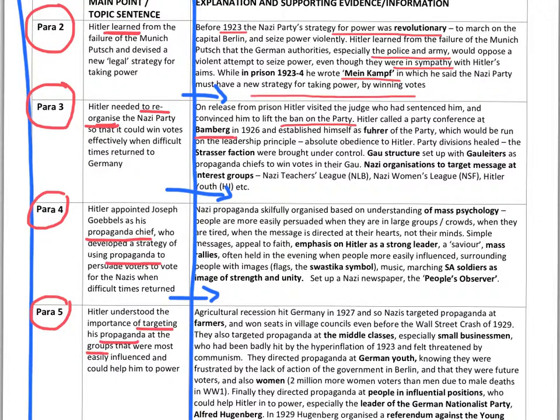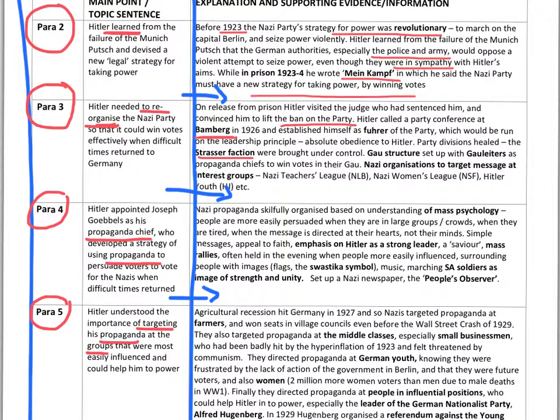Hitler called a conference in Bamberg. The party had fallen apart, divided, all sorts of groups arguing against each other. There was what we call a faction, the Strasser faction, who were based in the north of Germany, who were threatening to break away from the party. Hitler basically knocked their heads together and said, I am the leader, you need to all follow me.